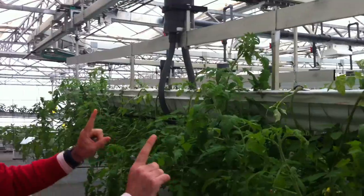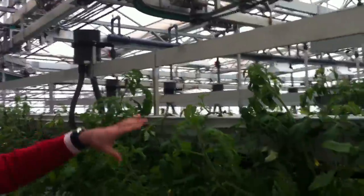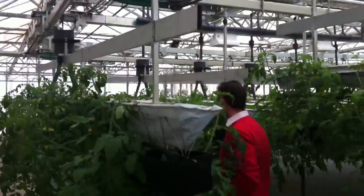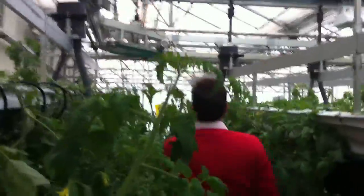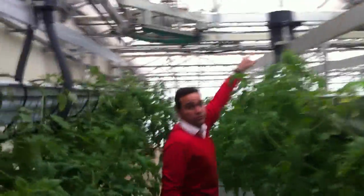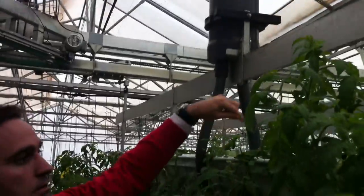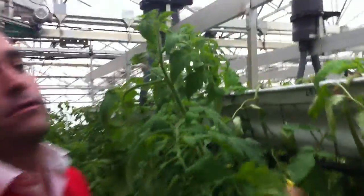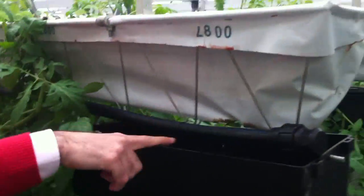This mobile system also — the difference is the irrigation of the NDS system. In that case, the irrigation comes from this pipe at the top. The water comes from here into the system, goes down, and works with the recirculation of the water. The recirculation water goes into this reservoir and then goes down. So that is the process.